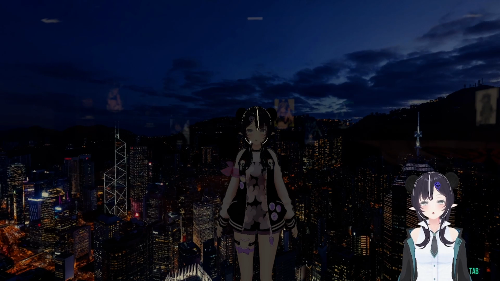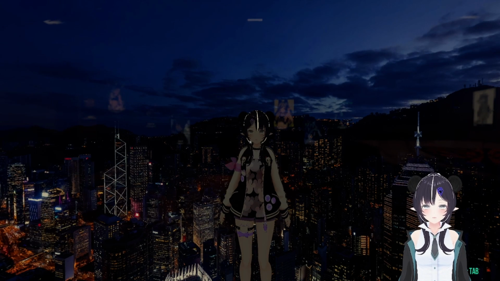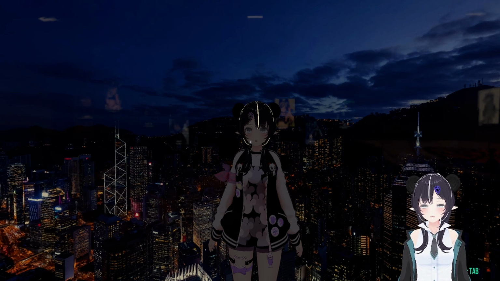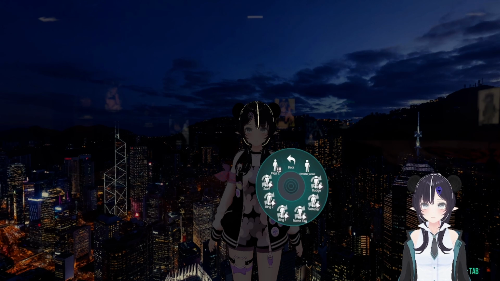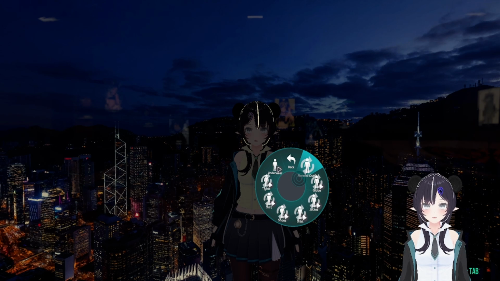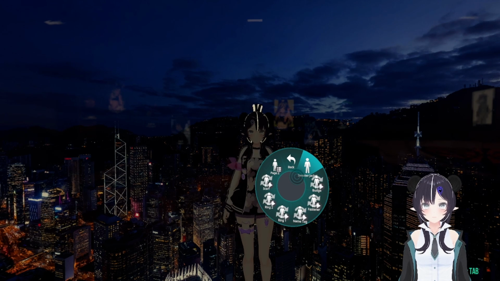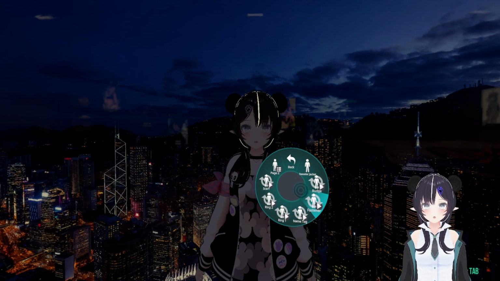Hi there. So we're in VRC. This is my avatar, and I want to show you a prime example of what we were talking about earlier, okay? So I have my sweater jacket toggled, as you can see. And now if I go over to my normal outfit, bam! It toggled that one and toggled everything off. And now let's say I want to go back to the sweater jacket. It toggled off, and this toggled on.